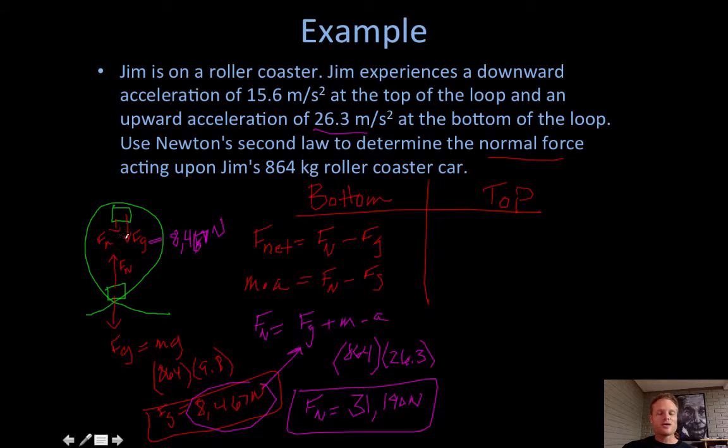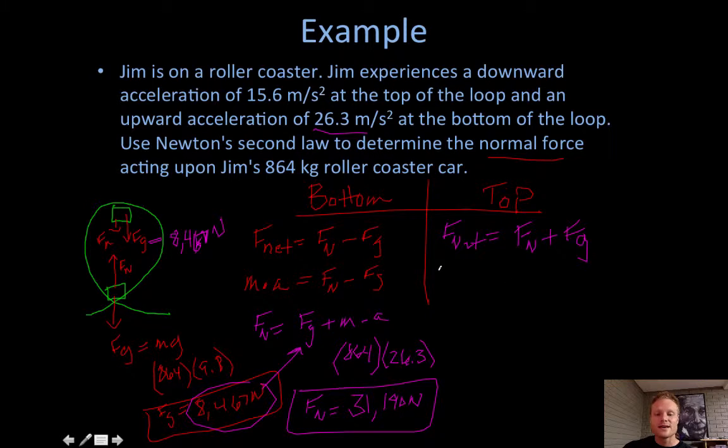Now, how do I find out the normal force? Well, I'm going to be using a similar equation, but not the same. F net, the net force, must be pointed towards the center of this circle. What forces are pointed towards the center of the circle? Well, the normal force is, and the force of gravity. So this time the force of gravity is helping the normal force. So I can now write F sub n plus the force of gravity, because it's helping the scenario. It's not going the opposite direction. Notice in this equation, it was minus the force of gravity. In this equation, it's plus the force of gravity.